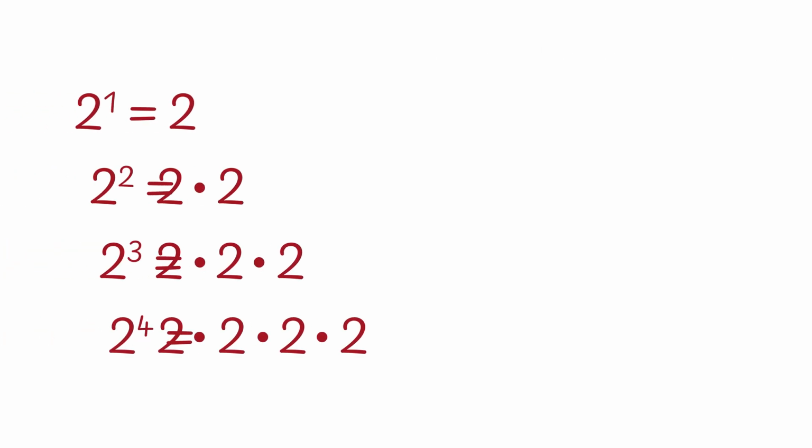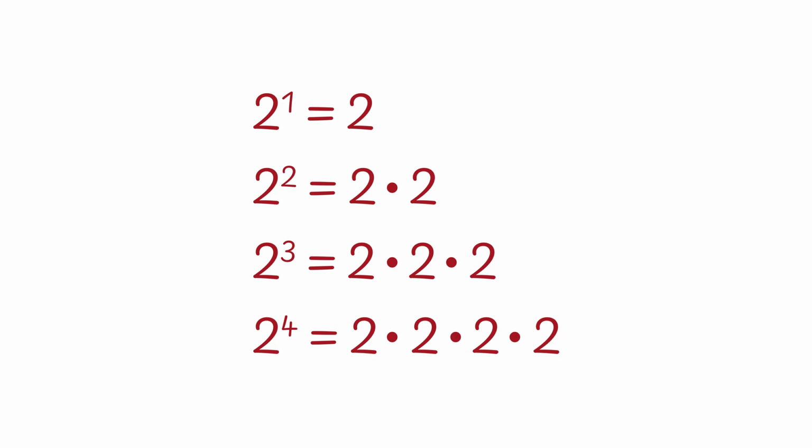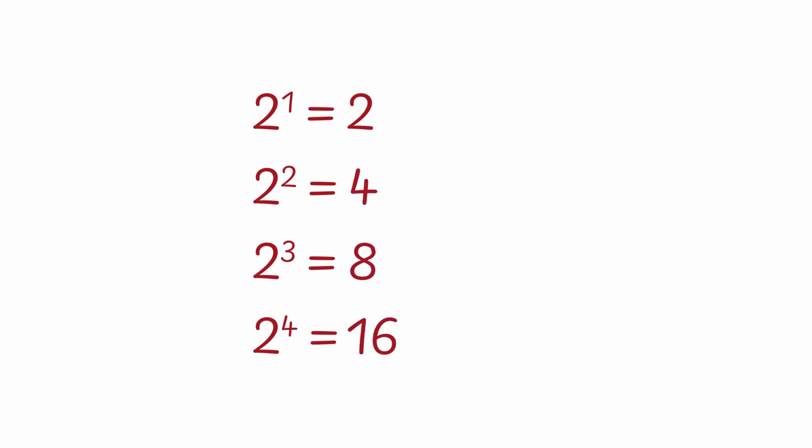Let's go back to the beginning of the video when we saw 2 to the first power through 2 to the fourth power. As we move forward to bigger numbers, we continue to multiply by 2 each time. However, if we start at 2 to the fourth power and move backwards, we can start dividing by 2 each time. 16 divided by 2 is 8. 8 divided by 2 is 4. 4 divided by 2 is 2, which brings us to 2 to the first power.